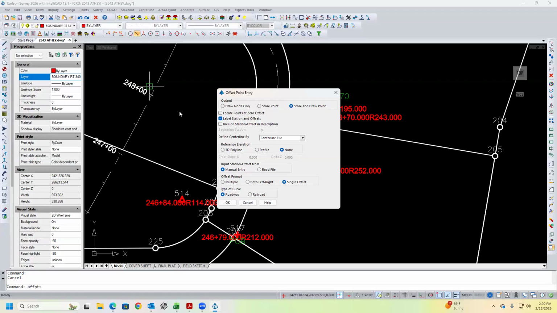And the other thing that we didn't talk about, see this reference elevation? If it's referenced to a separate 3D polyline, like the actual ground center of a roadway or something, it can read what the elevation is at that point, and then when you set the offset, it inherits that elevation into the point. But of course, you're not tracking elevation. So anyway, that's it.